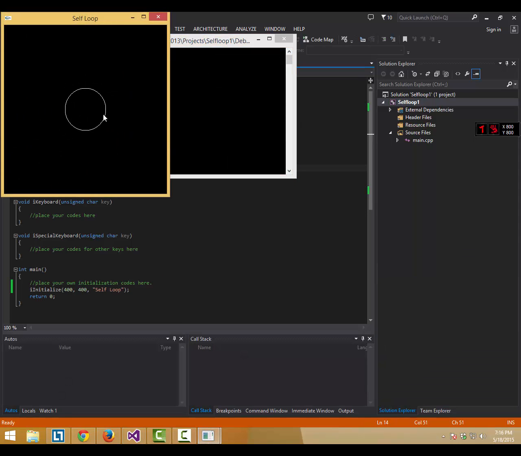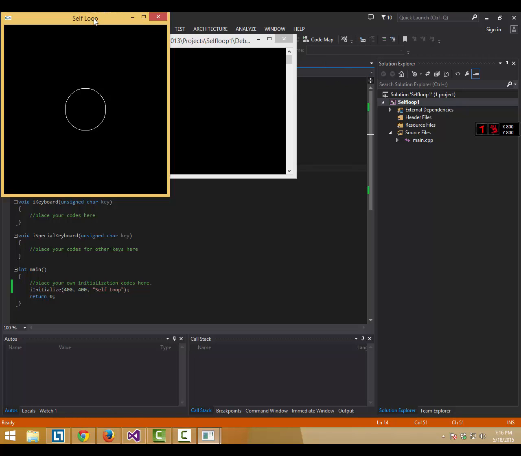As you can see, a circle has been created at the center of the screen. And how does it work? From the bottom left corner of the screen, it traveled 200 pixels to the right and 200 pixels to the top. So it's here. Then it created a circle with a 50 radius, and that's how it works. So this point is 0, 0, and this point is 200 and 200.